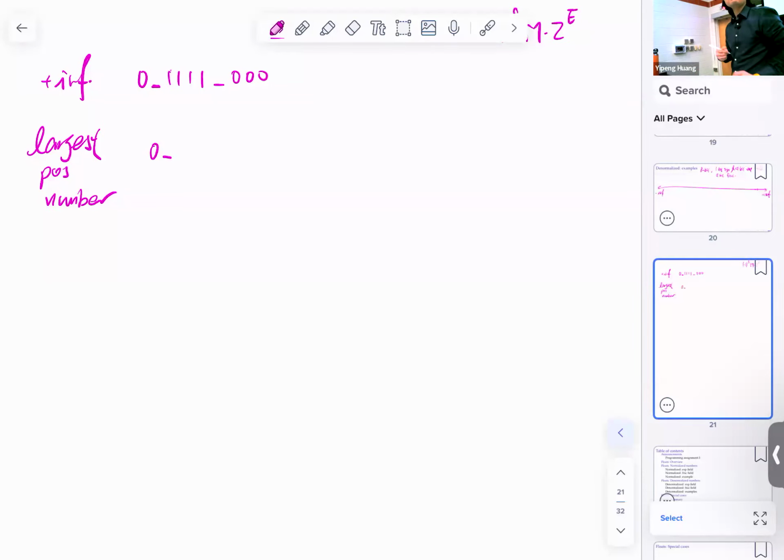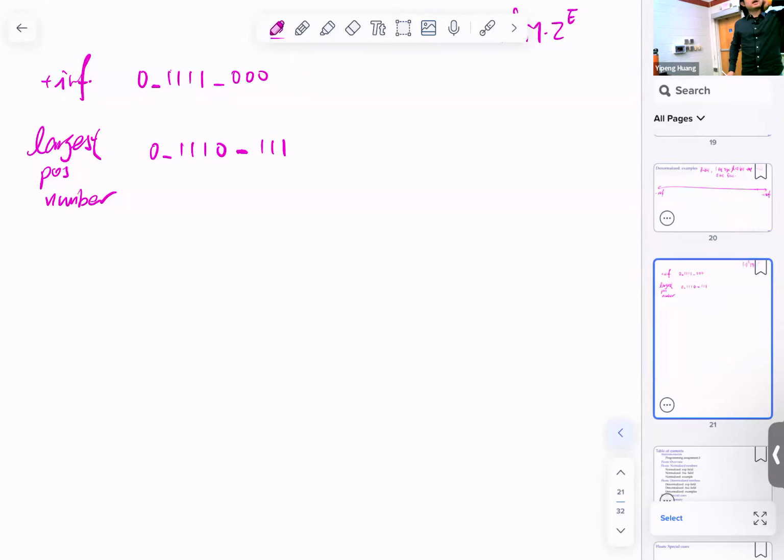And the largest positive number that is not infinity, well, we can now use the EXP field as promised. So the largest positive number is going to be 1 less than the largest possible value in the EXP field. And for the frac field, it fills in with all 1s, 1, 1, 1. Okay, so that's the binary representation of what that number is.